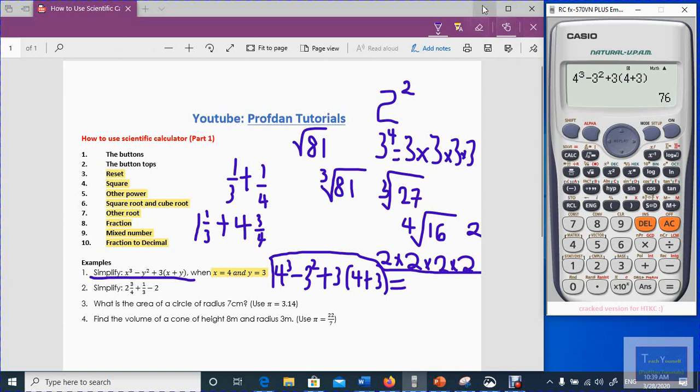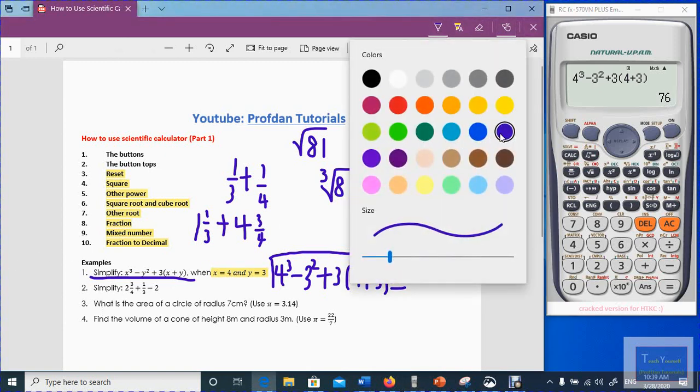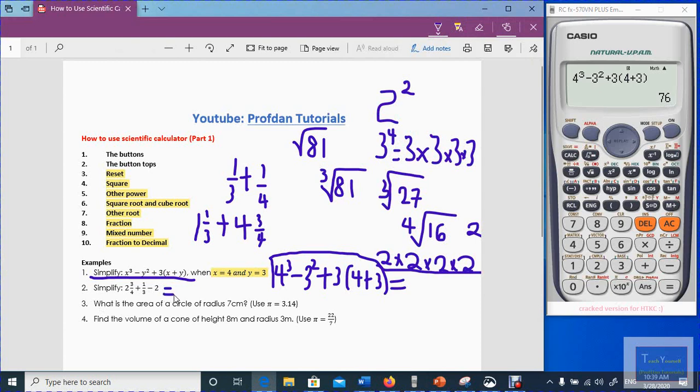Okay, let's look at this second example. We are asked to simplify this: a mixed number, a fraction, and an ordinary number. So if I reset my calculator, I can bring the mixed number out. Don't forget shift. I press this, put the number 2, I have my 3, come down to get 4, go back to normal, plus another fraction. I have 1, come down, I have my 3, go back to normal line, I have minus 2. This fraction looks like what we have here. Our final answer gives you 13 over 12.